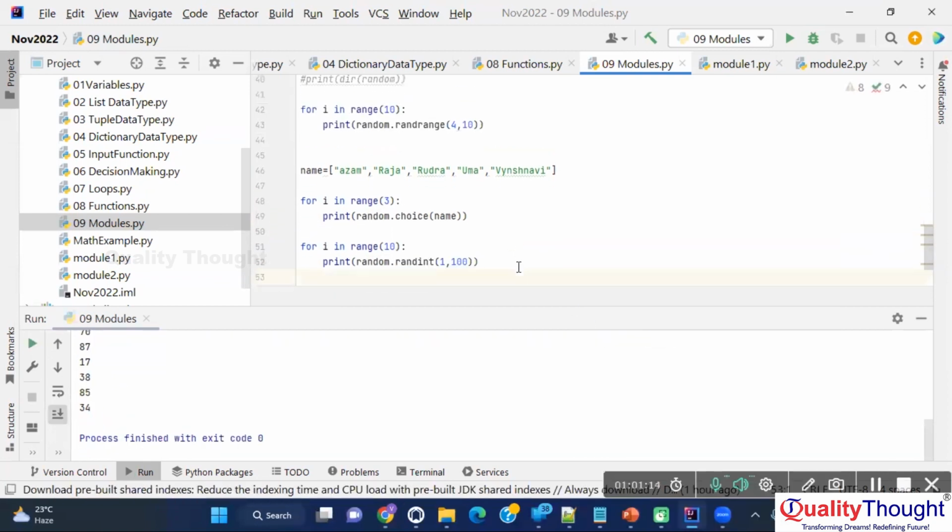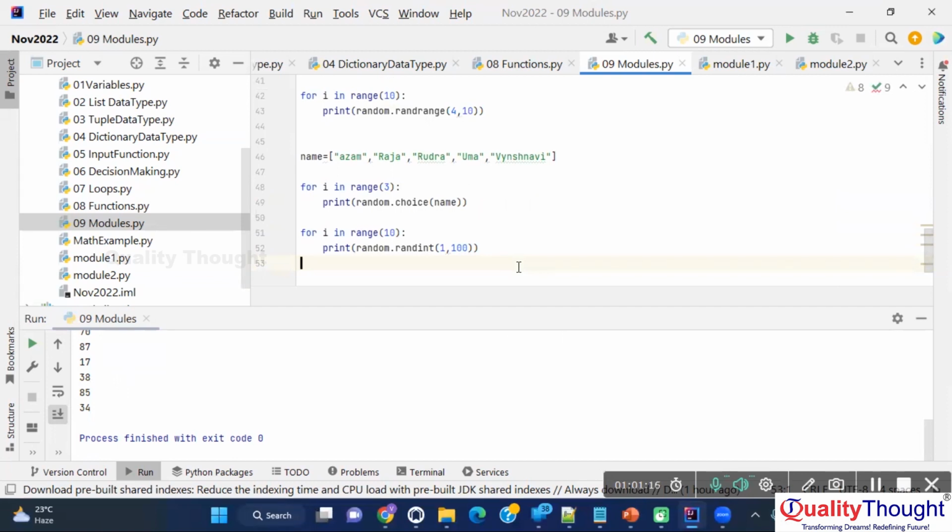Just make a note. These are generally what we'll be using from a testing standpoint: randint, randrange, and choice.